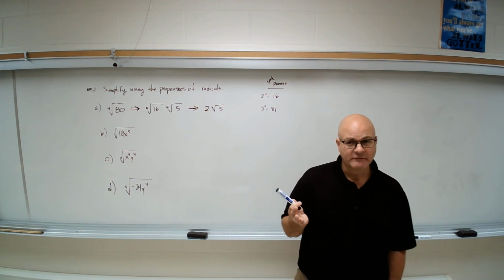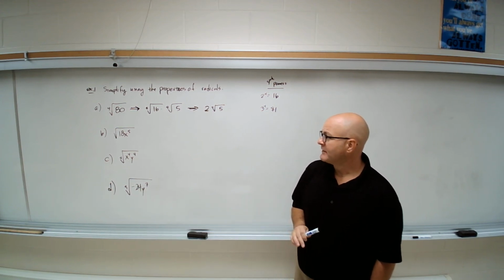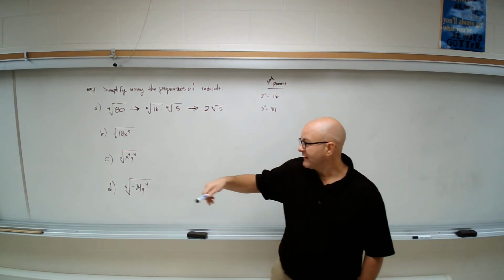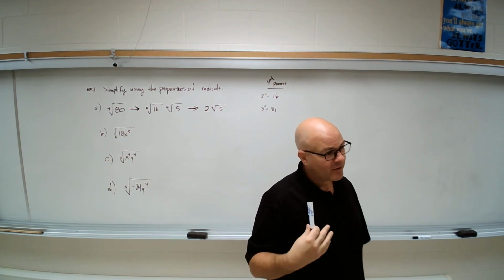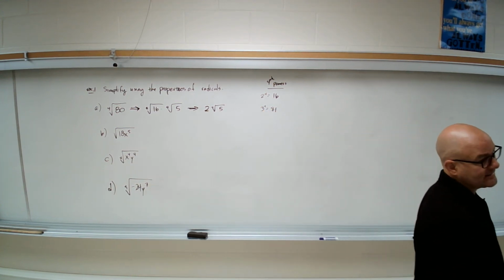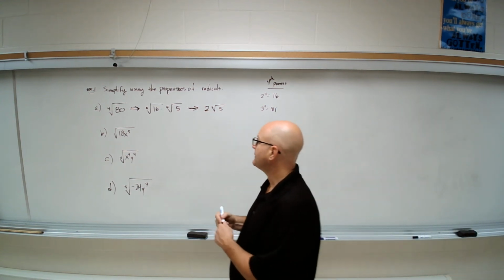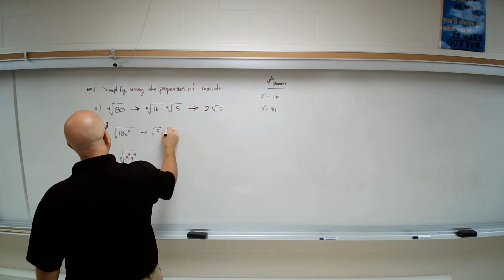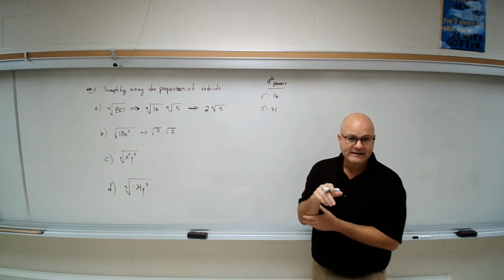Does that seem like a familiar thing to do there? Okay, next up is the square root of 18x to the 5th. Because there is no index number, we know it's a square root. When I think about our perfect squares, 18 is not one of them, but we know 9 is. So here we can say that this is the square root of 9 times the square root of 2. Right, that'll work for our 18.